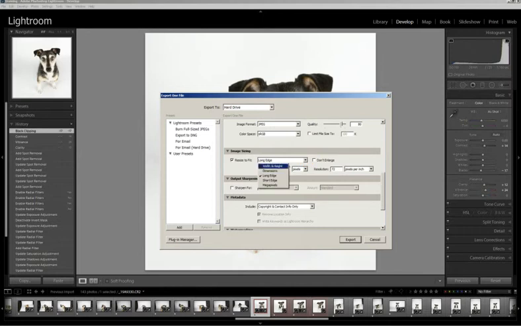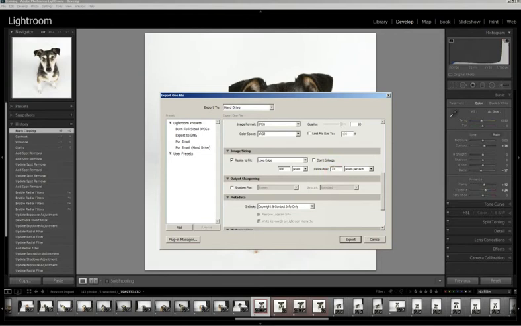And so you can change it to width and height if you want, but the easiest thing I find is just to have the long edge setting. Because this is a square, it would of course be 800 by 800 pixels, but if it was a rectangle, then it would say 800 on the long side. So the short side would be whatever that comes out to without changing the proportion. Definitely a useful way to go.